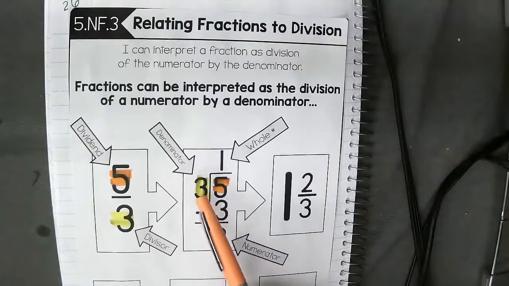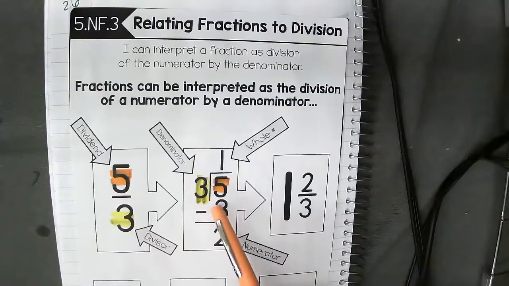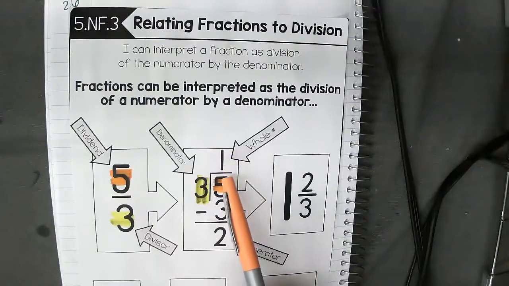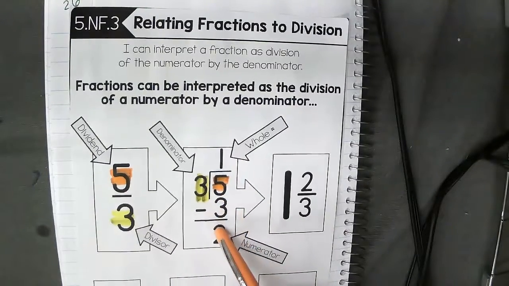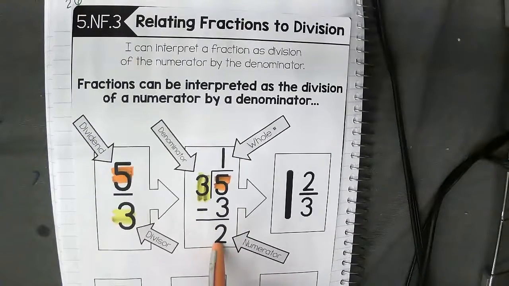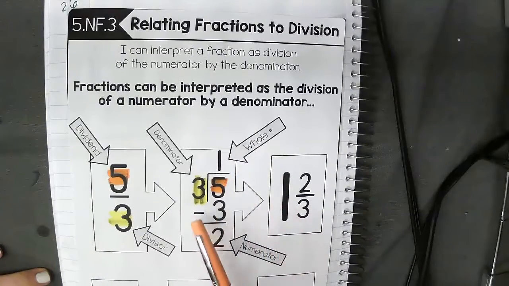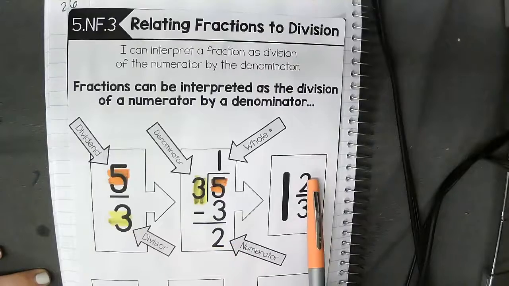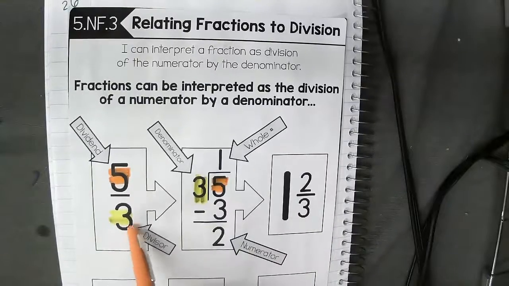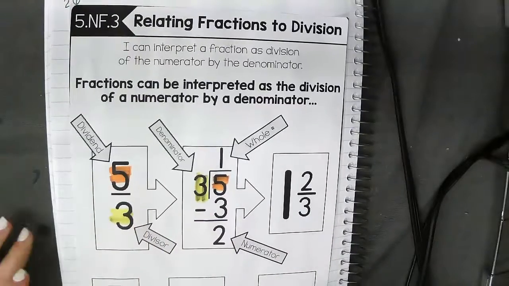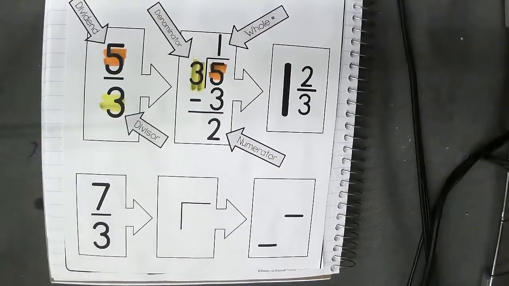Now, when we go to do this, when we take 3 into 5, how many groups of 3 can I make out of 5? I see that I can make one group of 3. So just as with my normal division, I'll multiply and subtract. 5 minus 3 is 2. And I have 2 left over. So for my answer, I will take my 1 as my whole number. My 2 left over will now become my numerator because fractions are part of a whole. And my denominator stays the 3. Okay? And that's a little confusing. That's okay. We'll go ahead and look at an example and do this together.